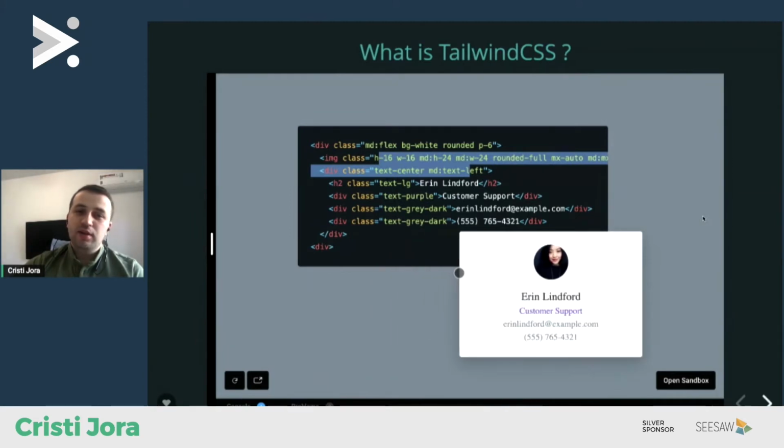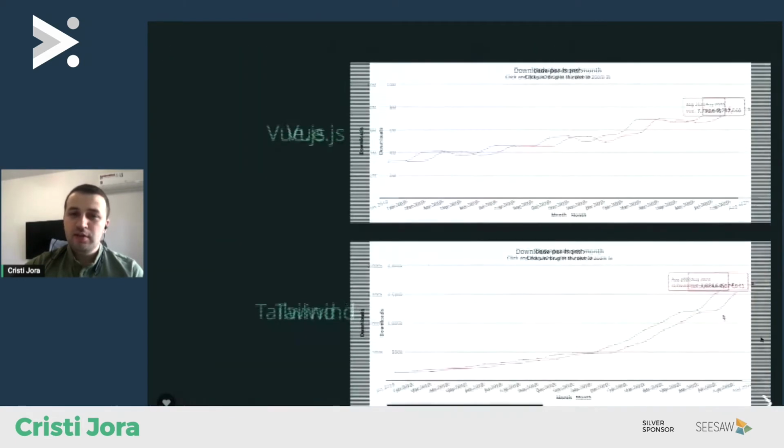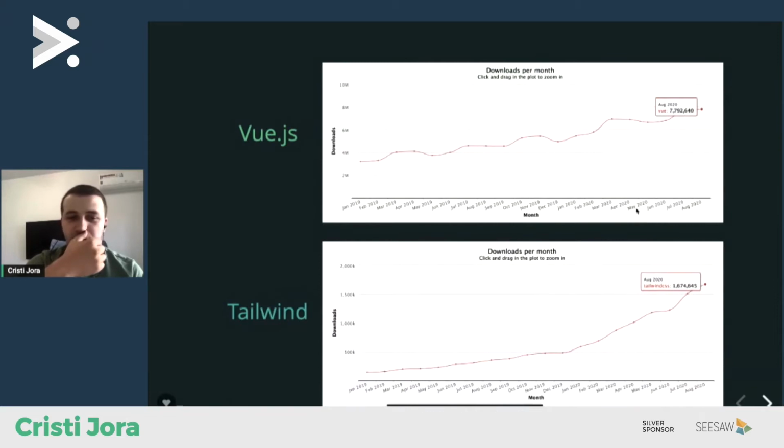And I think when combining it with Vue.js, you get a very sweet combo, and you get really productive with it. There are some interesting similarities between Vue.js and Tailwind, especially the fact that they have wonderful growth so far. Tailwind even has a greater growth curve. Two years ago, it started from a couple of thousands of downloads, and now it has around 1.6 million downloads per month. It's being slowly adopted more and more by a lot of developers and companies, and from my experience, it's proven to be very consistent and reliable.